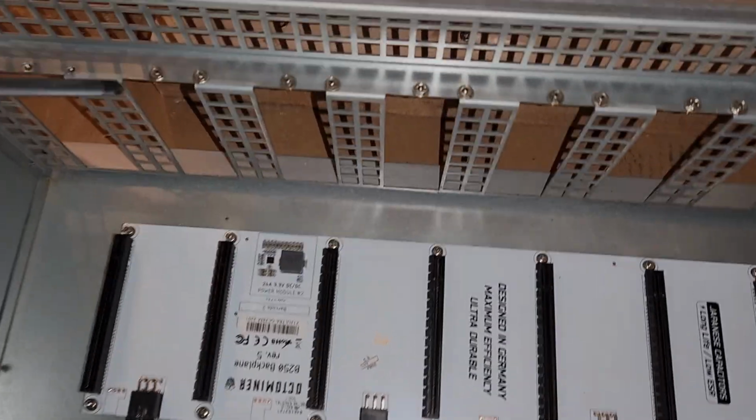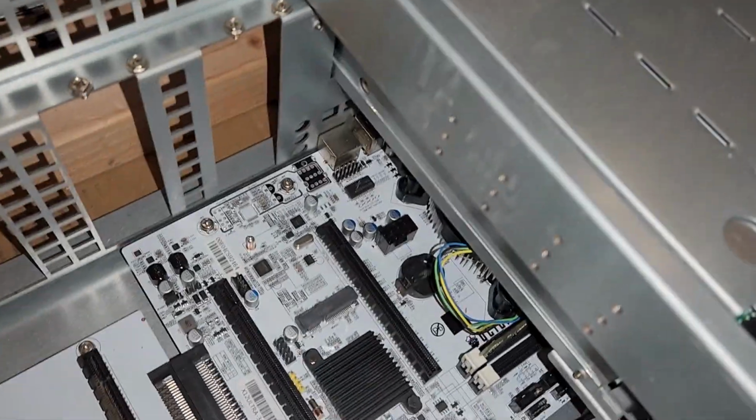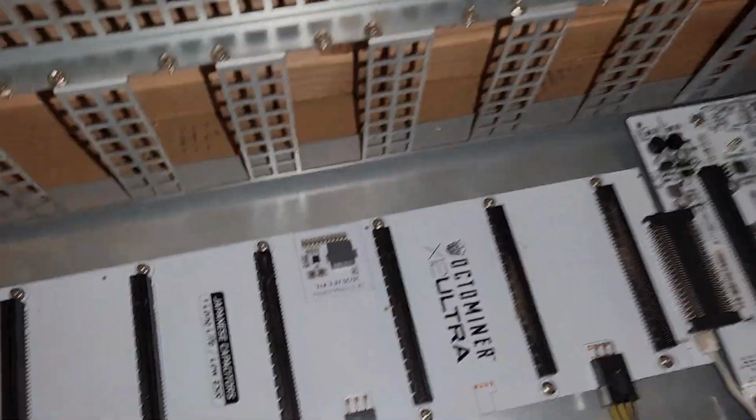You know, these Octominers, I forgot how many screws they have. I basically have to unscrew all of these, so 24, plus I got to get the bar off, and then you got to get the SSD out. It's quite a little bit of prep time, even though these things are in tip-top shape.